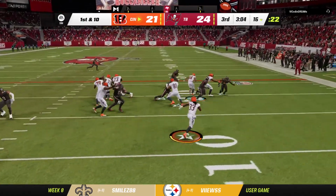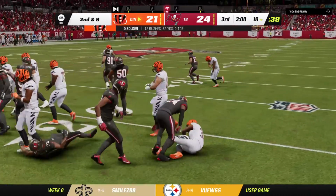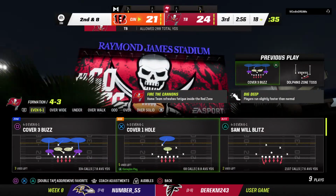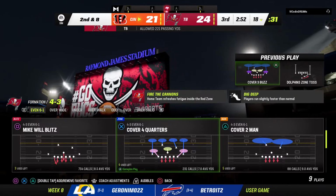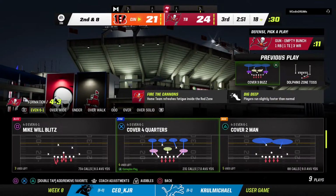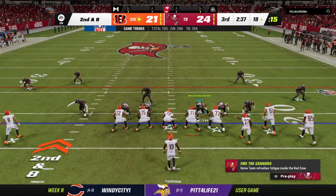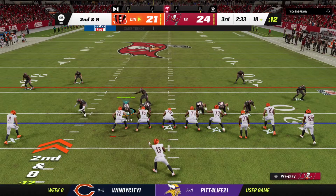Here's Bolden to start the drive. And he'll take this up only to about his 18-yard line. 2 yards on the pickup there. It'll be 2nd and 8. Oh, that's a real nice job there by the defensive front. They just engaged and held their ground. But how about the guy who made the play? We often talk about whether they take a good first step or not. Many times you just don't take any step. Just get your feet moving, get your body going, and then once he made the read, he was able to make the play.